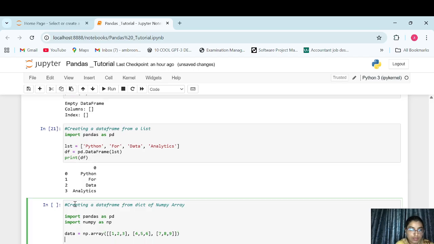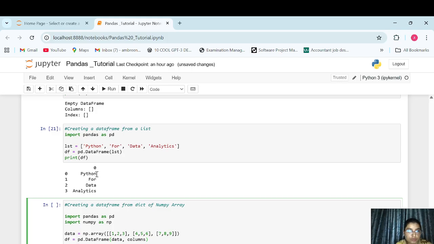And we will create a data frame by using pd.DataFrame with data, and we will now give the column names.